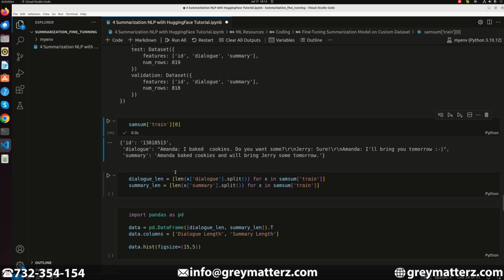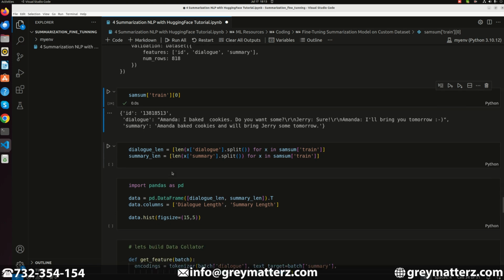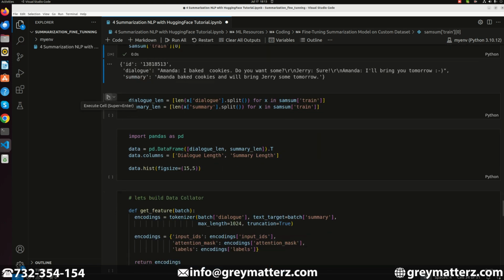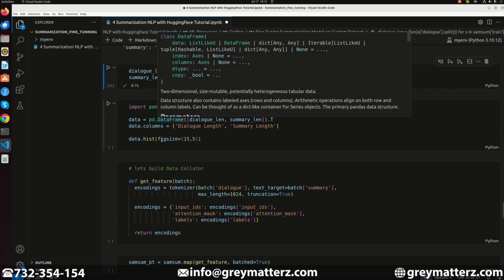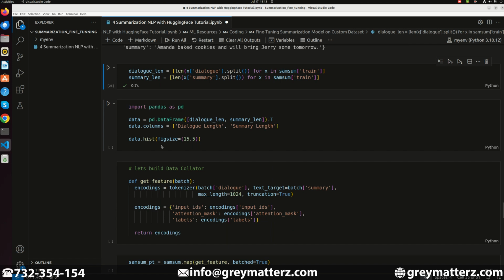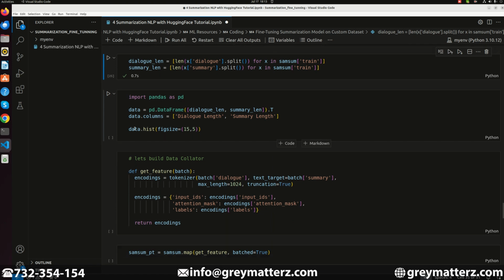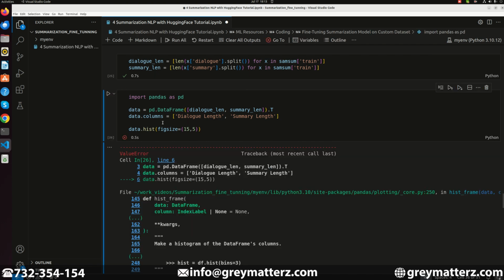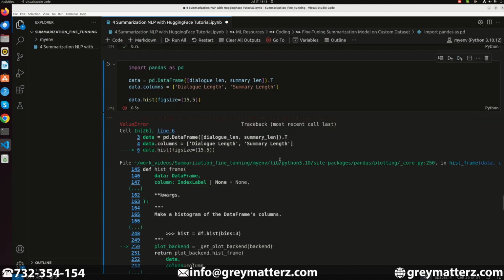We'll now prepare this data for fine-tuning. dialog_len = len(x['dialogue'].split()) for x in samsum['train']. summary_len = len(x['summary'].split()) for x in samsum['train']. Let's visualize the length of dialogues and summaries to understand their distribution.